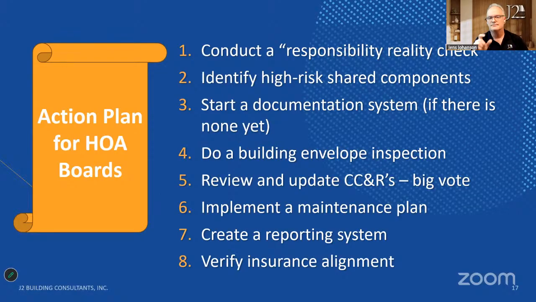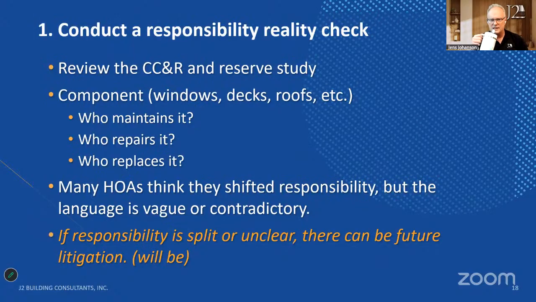If you're going to, here's what you can use, here's what you can't use. So that's the maintenance and construction plan. Create a reporting system so people can report in. We'll talk about that in a second. And then just verify insurance alignment. Make sure it makes sense that here's what we're going to change to. Do we even have coverage for that? Is it possible to get coverage for that? So make sure there's insurance support. So let's break these down.